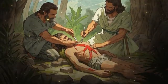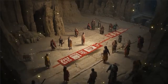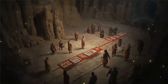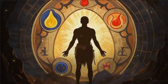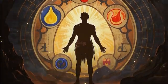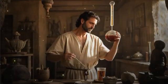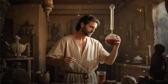We've got a lot of bloodletting going on here. Bloodletting was the dominant theory of medicine from ancient times through the Middle Ages and even into the 19th century. Basically, the idea was that illness was caused by an imbalance of the body's humors, which were thought to be the four basic elements: earth, air, fire, and water. To treat these ailments, one had to balance these humors, and bloodletting was one of the most common ways to do so.